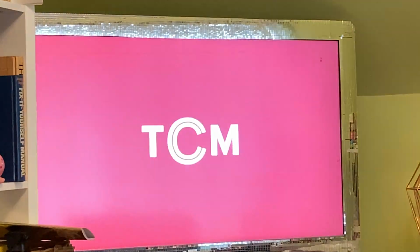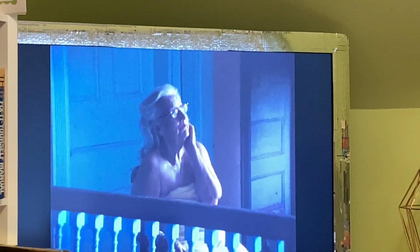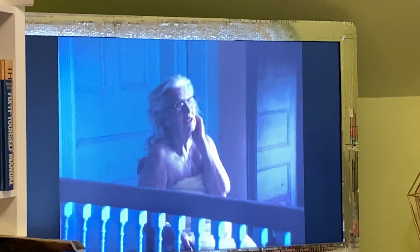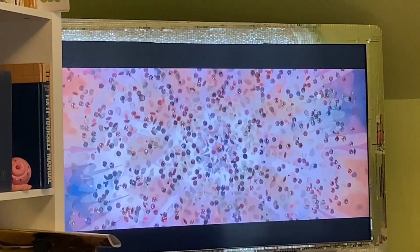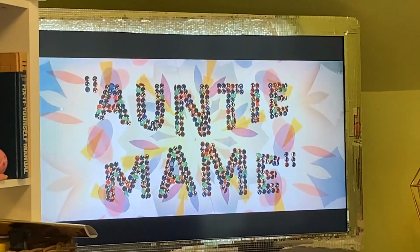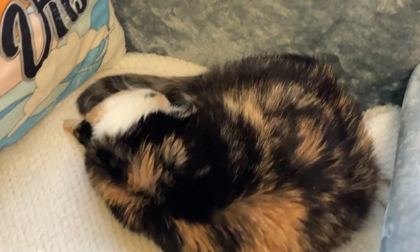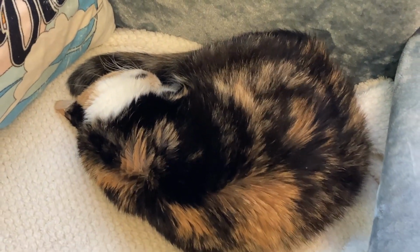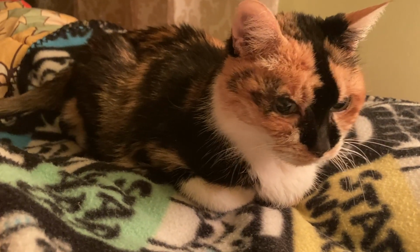But then TCM had Olivia Wilde on to program. Usually they program two movies that are related in some way to that person. So the first one was Grey Gardens, which I love, but the second one was Auntie Mame, which I had never seen before, but I freaking loved it. And I remember Anna from Cooking the Books in her Q&A said that she loved that movie, so I already had it recorded from when this was on, so it made me want to watch it more.